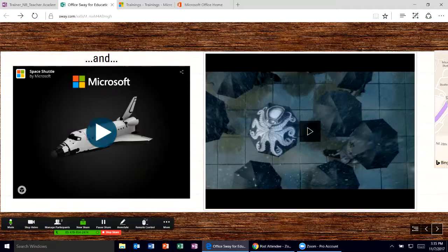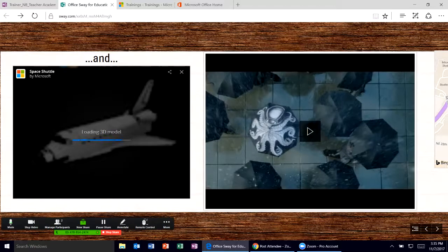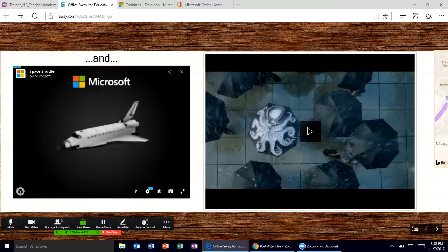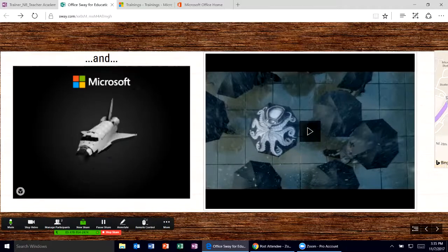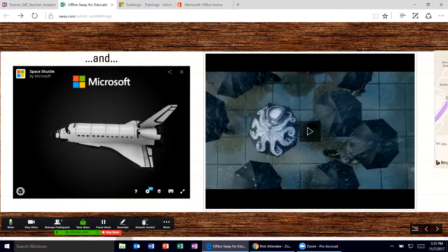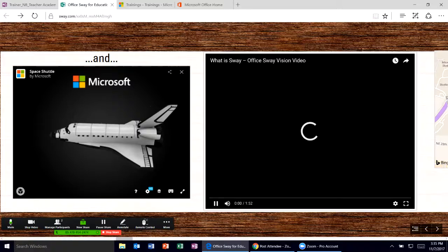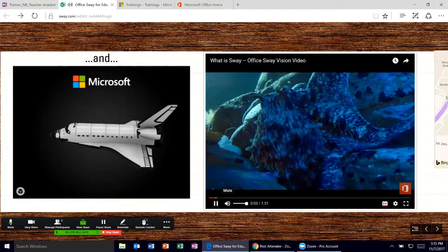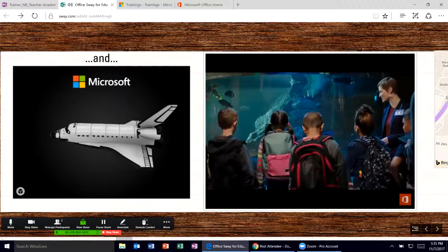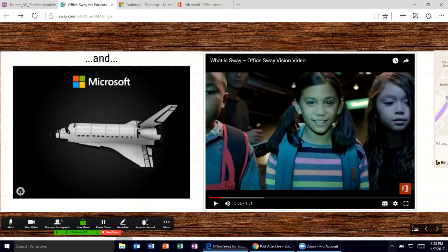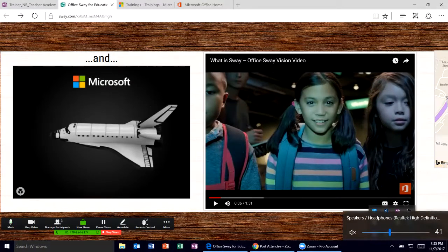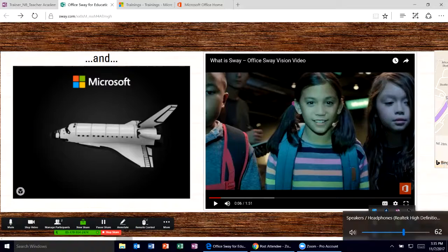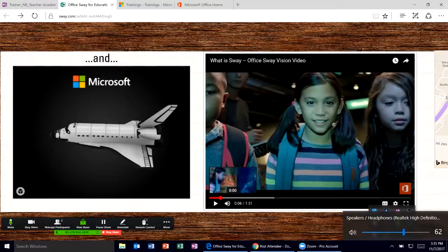You can also upload any type of video. So here in this version, they have sort of an interactive 3D model. I'll wait for that to load. And I can kind of zoom it around. Over here is a standard video clip I can upload. Let me pause this for a minute. Hopefully it, okay, there we go. Let's take a look at this video.